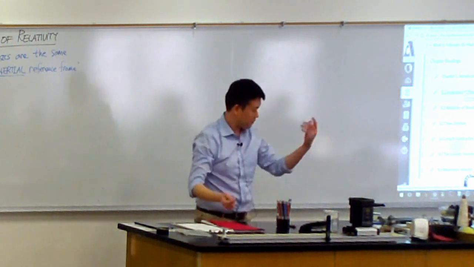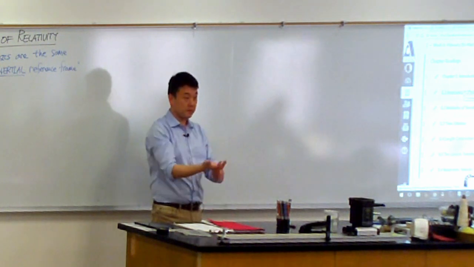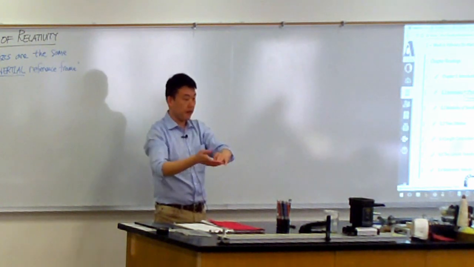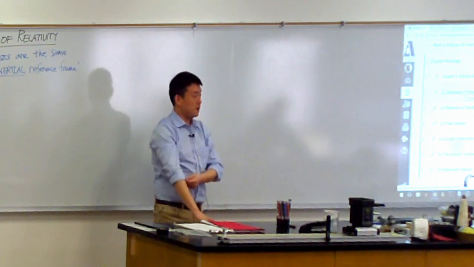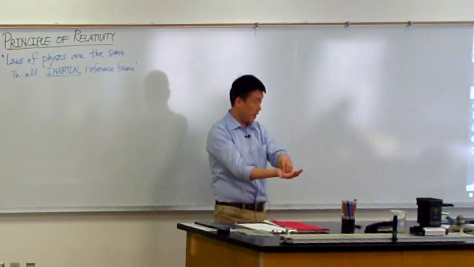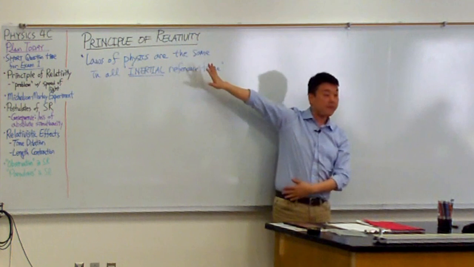So like, if you are sitting in an airplane and throw a ball up, then it just goes up and down back to your hand. But for someone looking at it from outside, it might do that parabolic thing. And in both cases, the ball returns to your hand because of this. Right? It's a fairly basic principle.